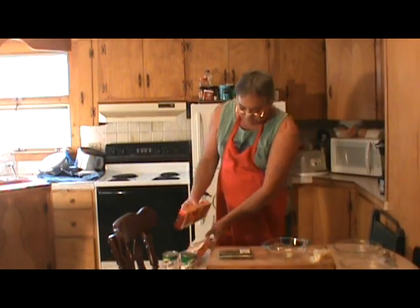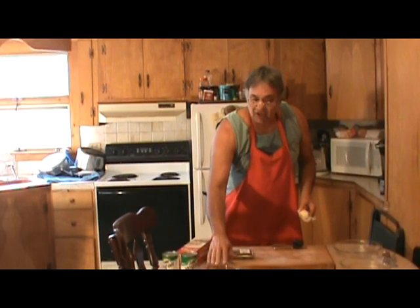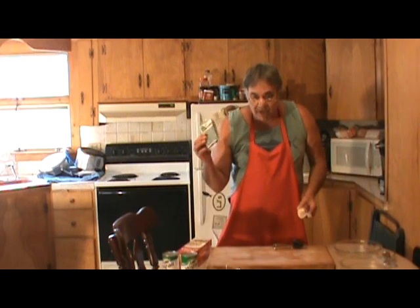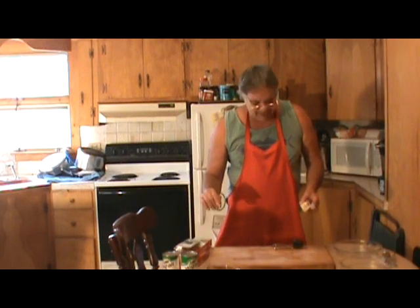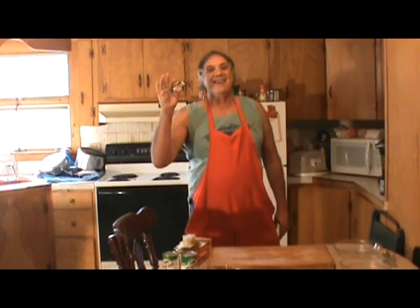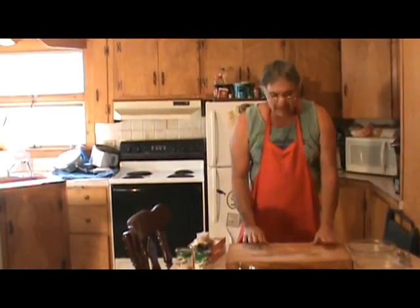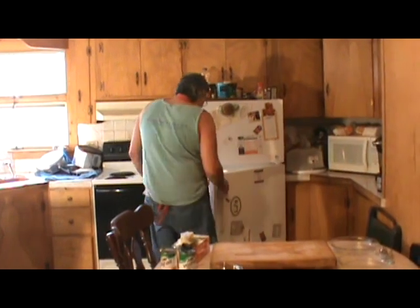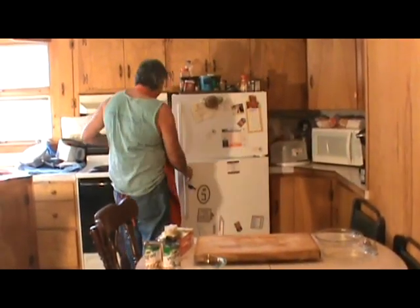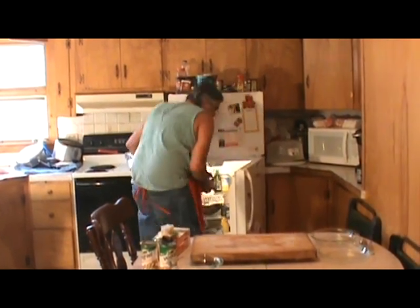We're going to butter these dishes a little bit. I've got a glass bowl that we're going to put the turkey into, and I also have some fresh oregano — I'll chop a little bit of that up — and some butter. I'll show you how that all goes together in a minute. And of course a can opener. Let me get the turkey out and we're going to chop some up on the meat board and put it in that little bowl. You're going to want a little bit of that leftover gravy too from the turkey you made the other day.